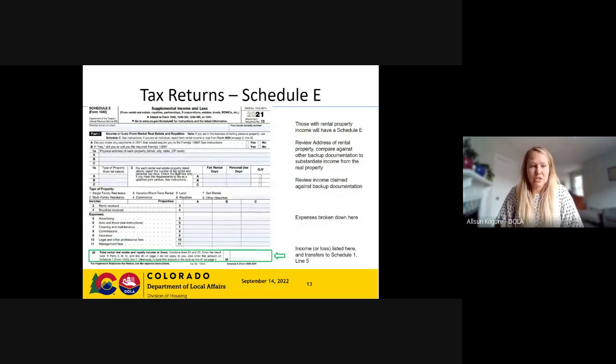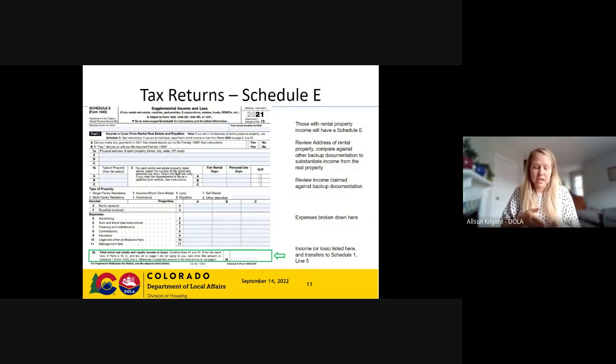Right. So the next schedule that I wanted to touch on is the Schedule E. And this is what you're going to see if somebody has rental property. Because those expenses for the home are very different than a more traditional self-employed or gig worker that we talked about earlier, you're going to see still the 1040, the Schedule 1, and a Schedule E. On here, pay close attention to Part 1, where they'll need to list the physical address of the property that is generating the income, making sure that that lines up with the conversations you've had with them.